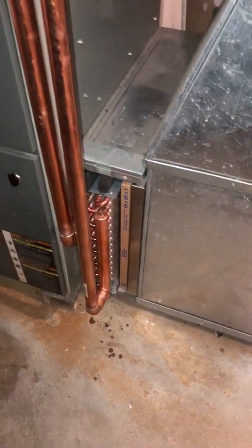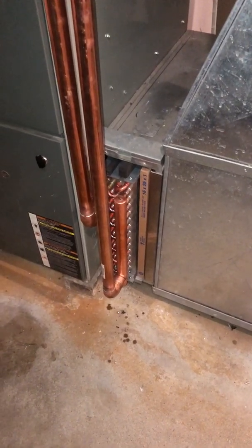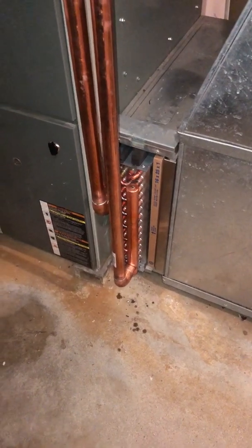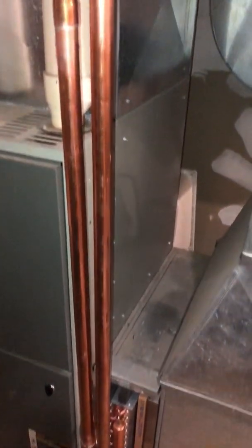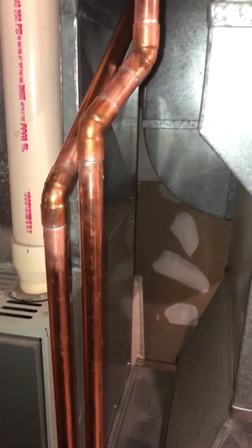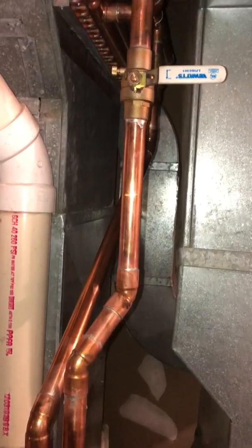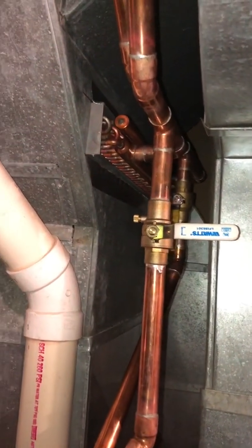The filter box was originally set up for 4 inch thick, and to get that in there, I had to go to a narrower filter. And my thinking behind using the two heat exchangers is I want to be able to utilize storage at lower temps and still heat the house. So I'm trying to stuff as much heat exchanger capacity in here as I can.